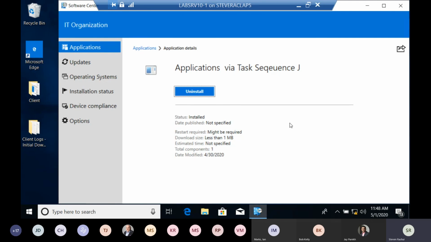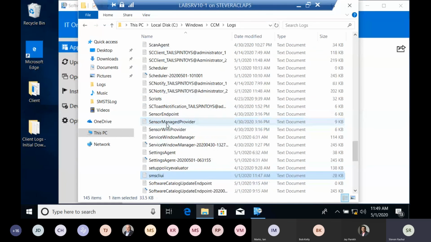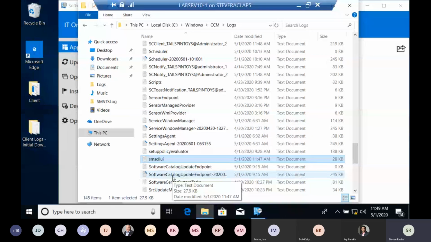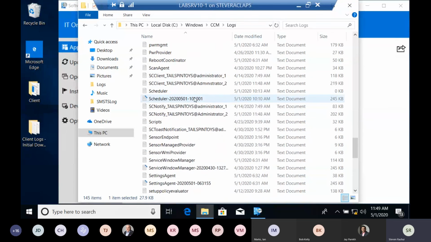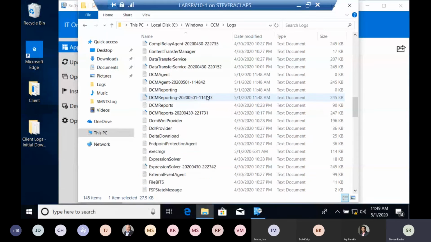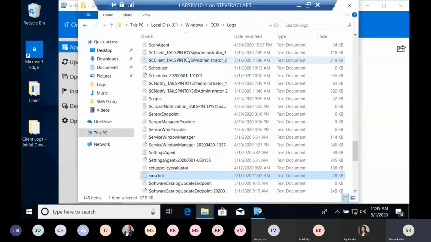Now, what did you not see? You did not see any task sequence, anything pop up. It just works exactly like a task sequence, right? But now, let me go look at my logs. So I do have, I think I do. Where's my SMSTS log? Did it write it? It should have. Come on now. It did not write a task sequence log. Well, that's interesting.